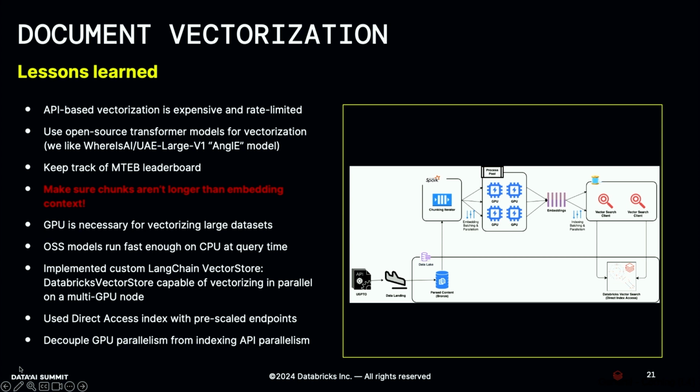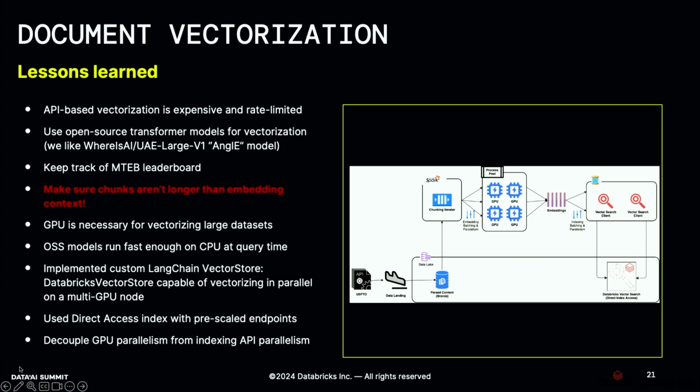One important thing, keep track of the size of your embedding model's context window, right? What they will do is take a chunk, and if the chunk is longer than the embedding window, they will just trim it and give you a partial embedding, and that ruins your search results. So make sure that they're in sync.